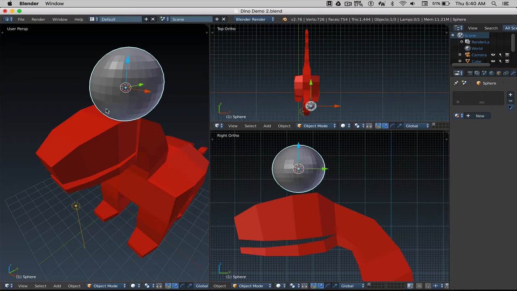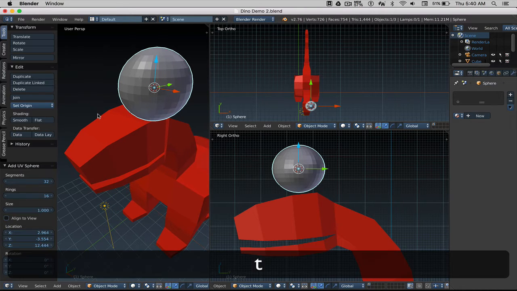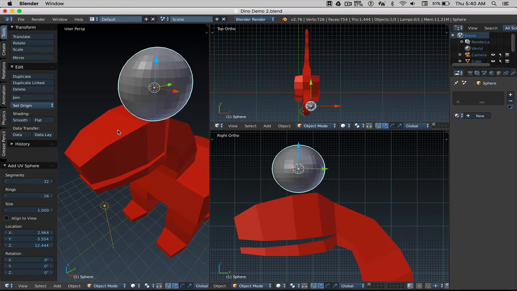The UV sphere comes in, and a little tip here is in my perspective view, I'm going to press T, and you'll see that I bring the toolbar back over on the left hand side.